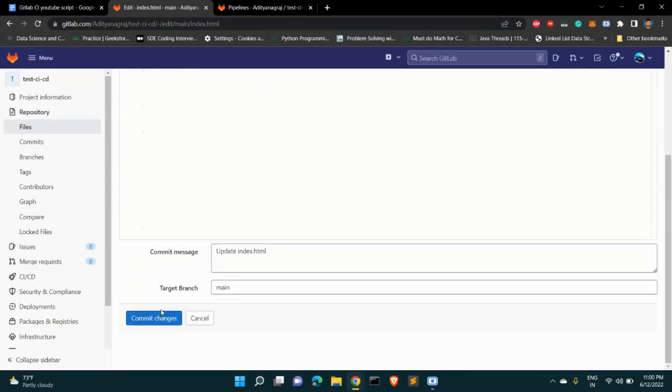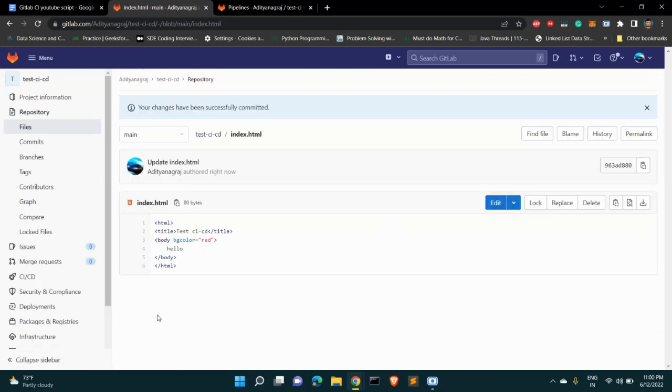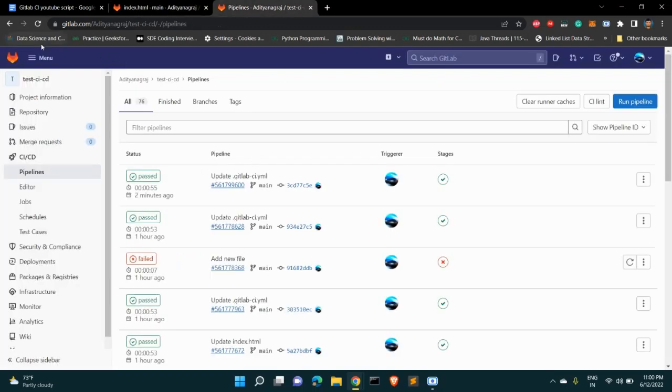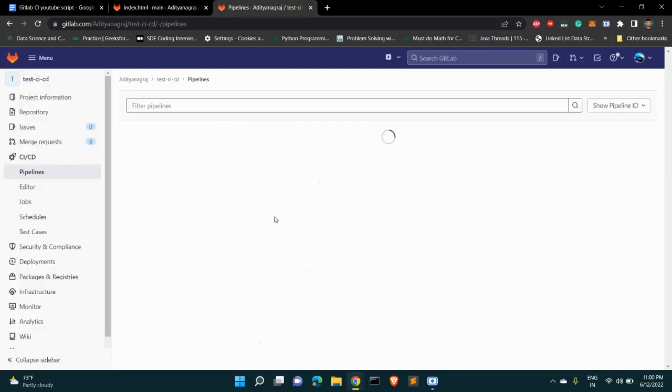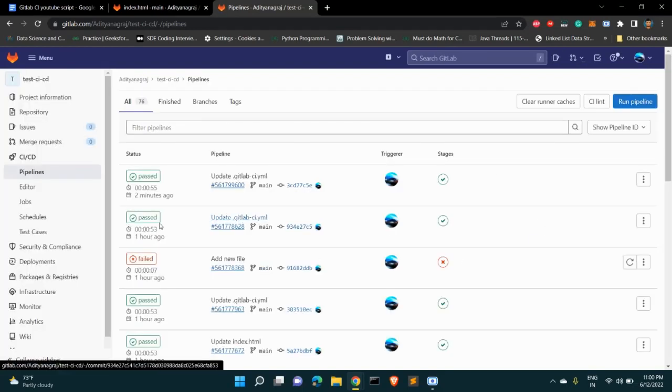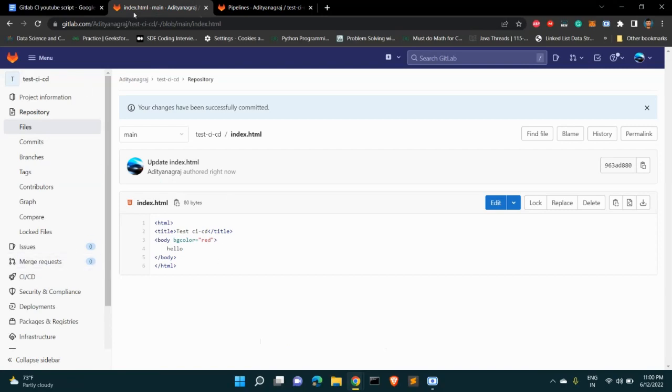We'll commit this. Because it's a commit and a push event, according to our if condition, the pipeline should get triggered. If you refresh over here, it has not triggered yet. So the tracker which we have placed in terms of a changes clause is working.